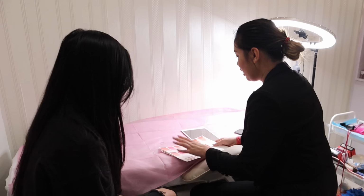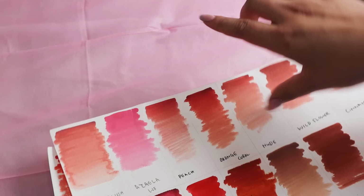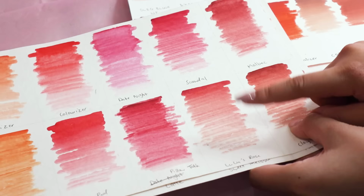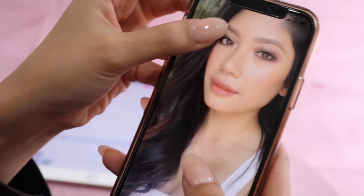This is my friend Natalie. She's going to be getting her lip blush done today. Her appointment starts off with a consultation with Brenda, and they go through the colors available as well as what shade would look good on Natalie's skin tone. As you can see, there's lots of colors to pick from, and Natalie actually brought a reference photo with her of a lipstick color she really liked. So Brenda is actually going to match and customize this color for her.